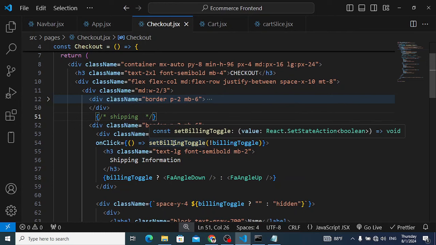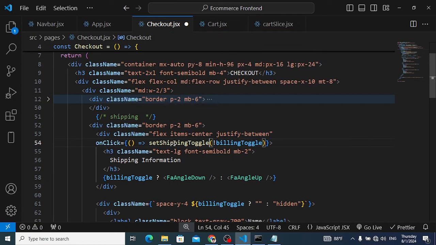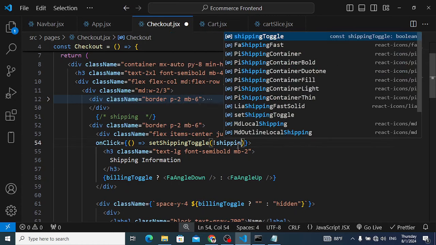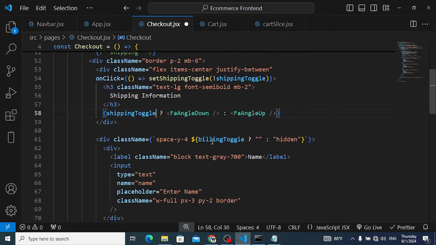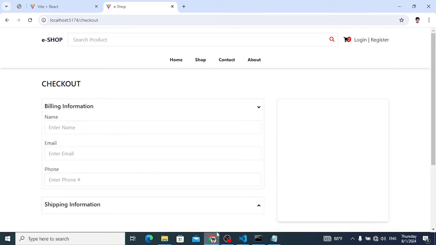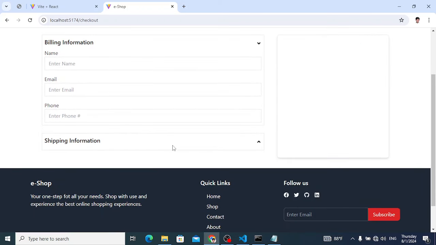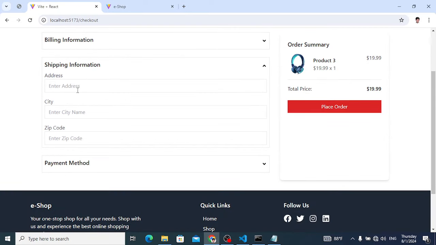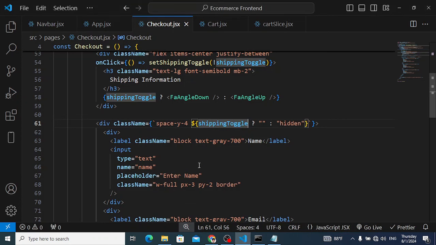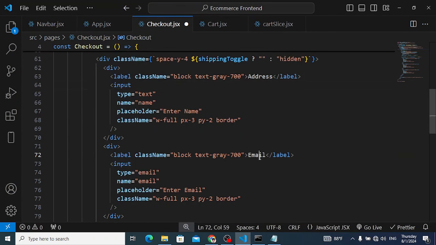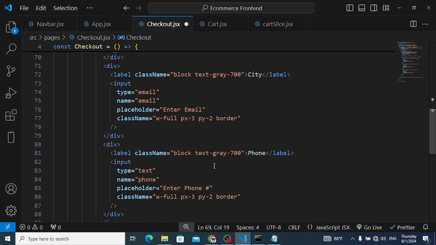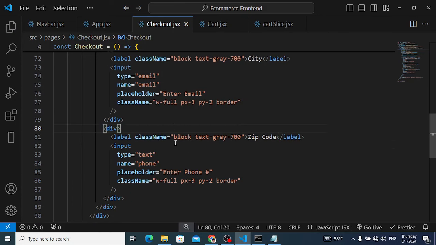And here we will call shipping toggle, and here also, and here also. Save it, and we will change these fields, which are name, email, and so on for the billing information, to address, city, and zip code. Like this, that is okay.